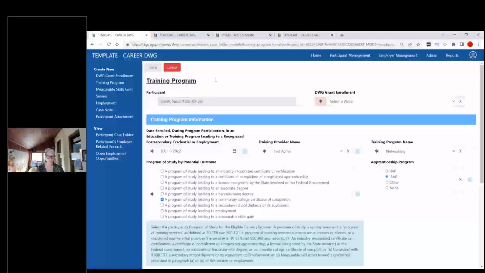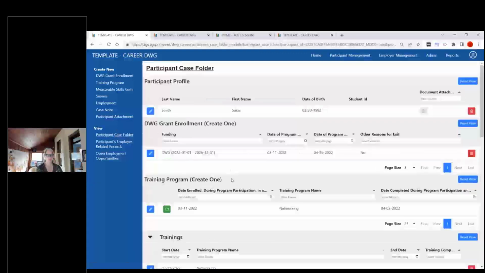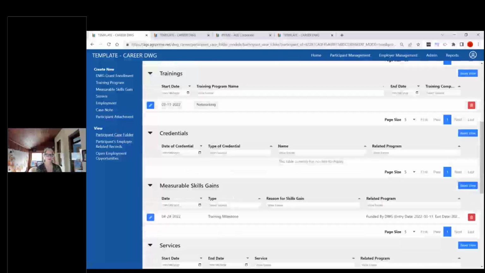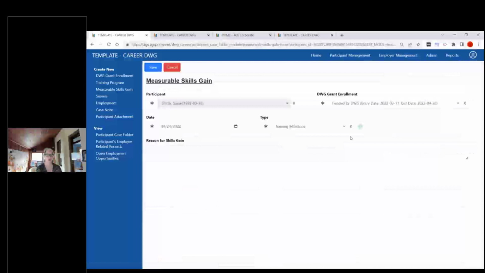We're going to walk you through that process. Once I select something for this field, I've satisfied all the fields on the form, and my save button is live, right? So just the kind of built-in documentation. We're going to take a look at measurable skills gains, document our measurable skills gains, the only allowable values.